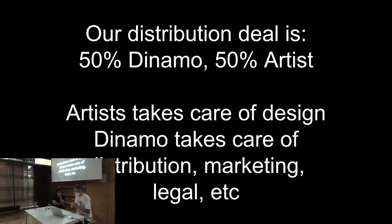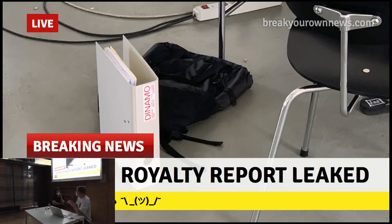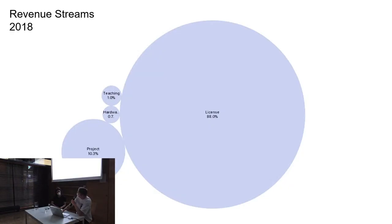When we distribute a font — imagine an artist being represented by a gallery — our deal is 50/50. The artist gets 50% of a sale and we get the other 50. The artist's responsibility is making the font; from that point onwards we take care of everything else. We also started looking more into our data, working with Vanessa and Rea who do our accounting and business analytics. They make us really interesting statistics, and we started taking cues from that.